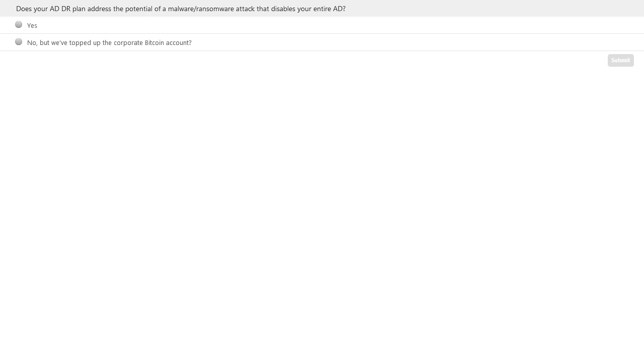In these scenarios, the malware runs through the network using Active Directory as a vector, and then encrypts everything, including the domain controllers. So if you could take the time to answer this question, we'll take a look at the responses. Does your ADDR plan address the potential of a complete Active Directory destruction?